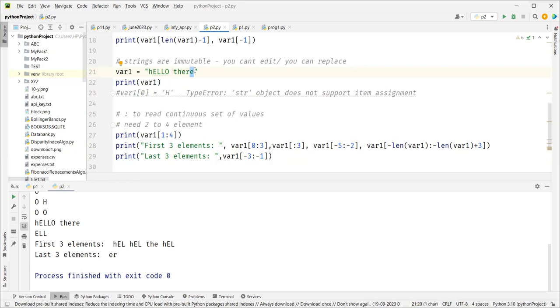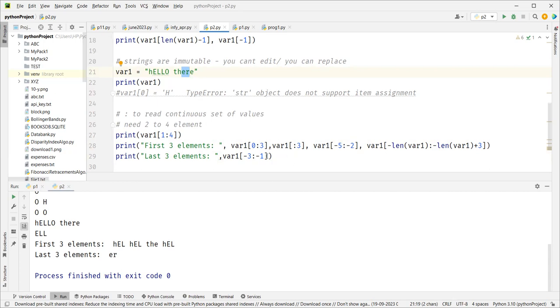The last element is excluded. So when you're saying up to minus 1, that means minus 1 will not be printed. So it is minus 3 to minus 1. Minus 3 is E, minus 2 is R, and that's it. That's why you got ER.